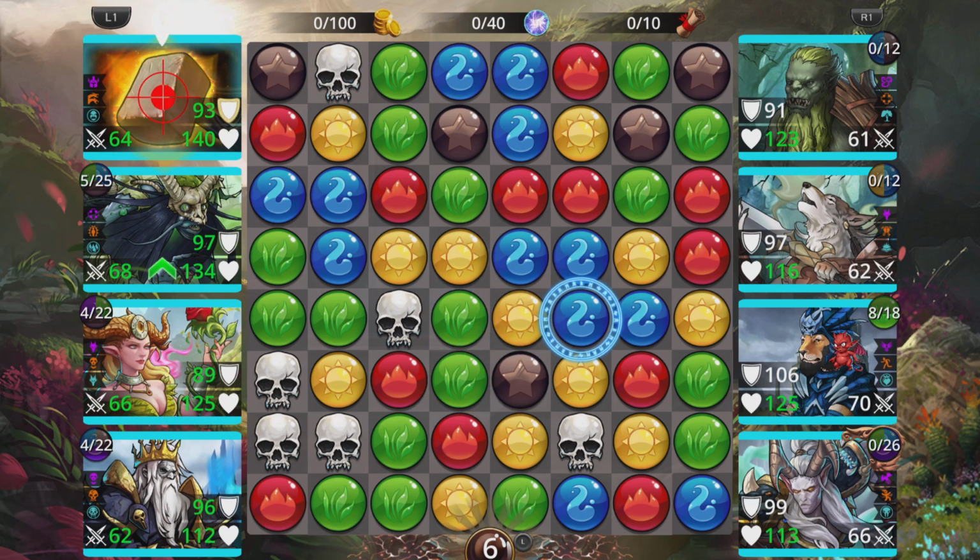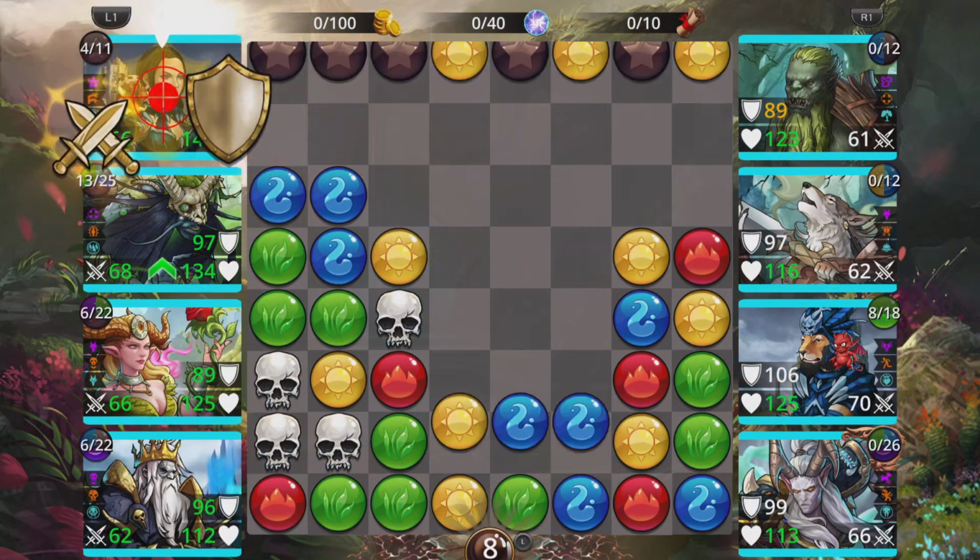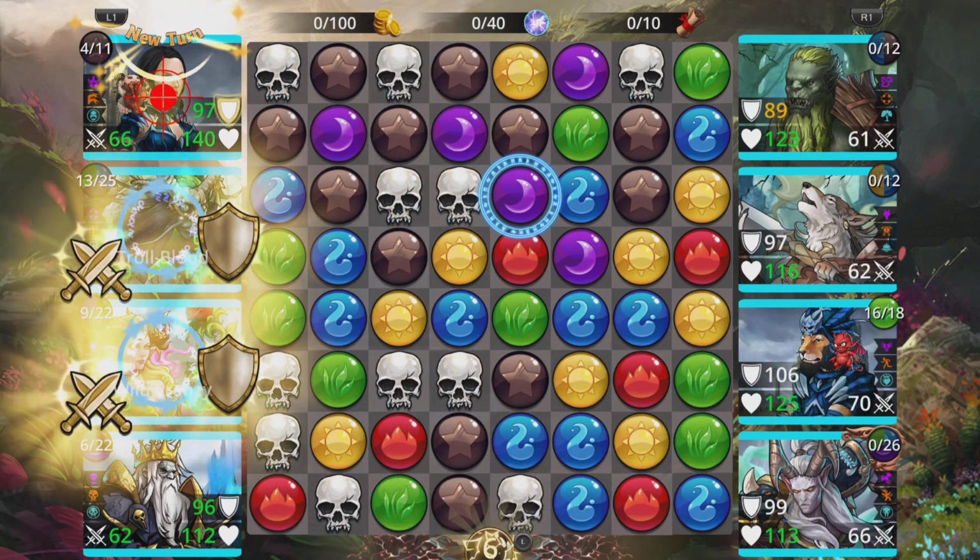Alright, well I'm going to destroy these ones here, so I'm going to pick up a lot of green and blue for Sycorax, and hopefully we'll get some cascades of some sort.